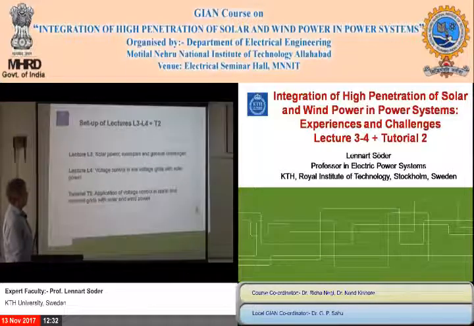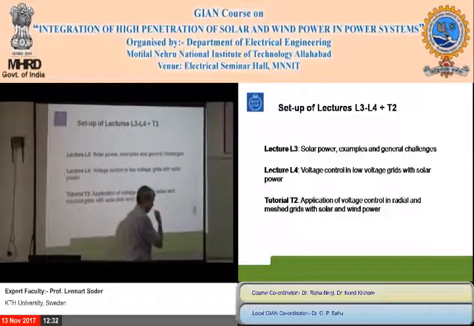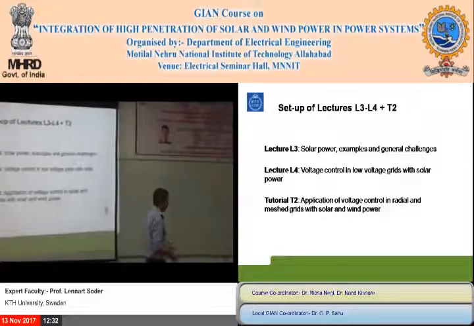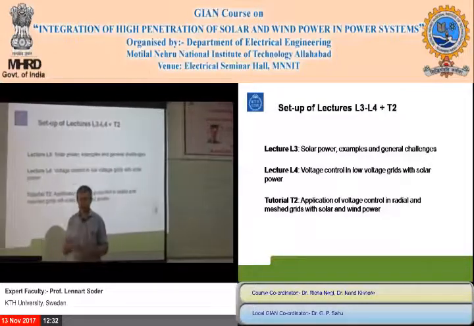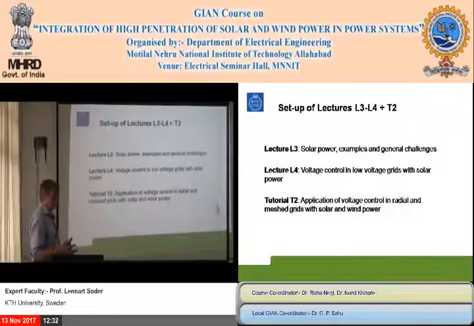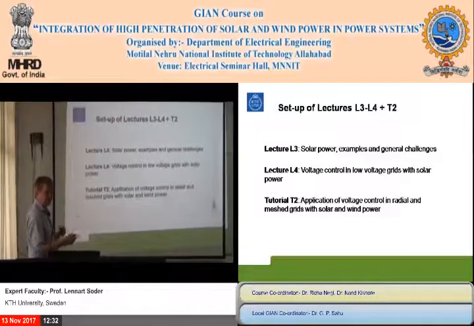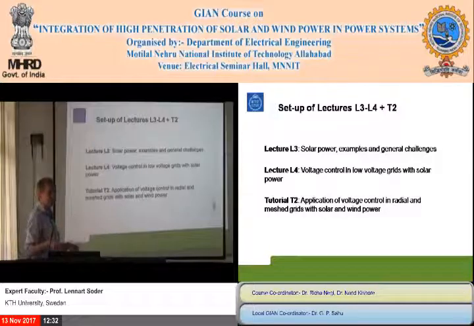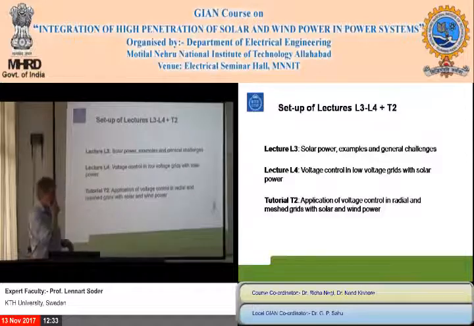Okay, now I will start a little about solar power. From a power system point of view, it's not that big a difference. I mean, from the grid point of view, it's a source producing P and Q. Simple. The question is that they are located in different places. They are more, at least in Sweden today... I don't know how it is in India, where you have a lot of solar power. Is it concentrated big plants connected to the transmission grid, or individual solar home systems, or both perhaps? Yes.